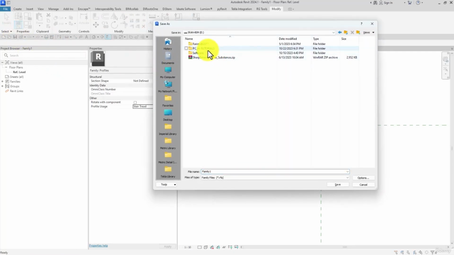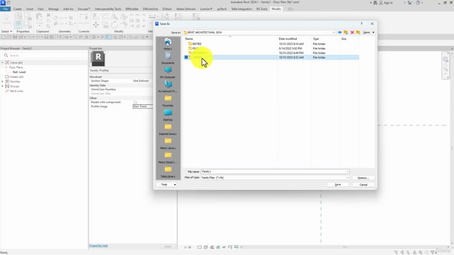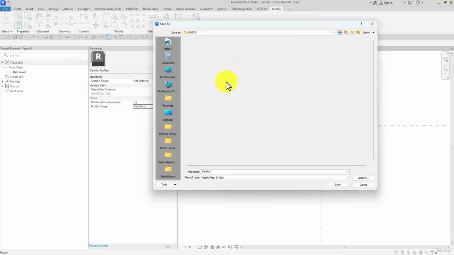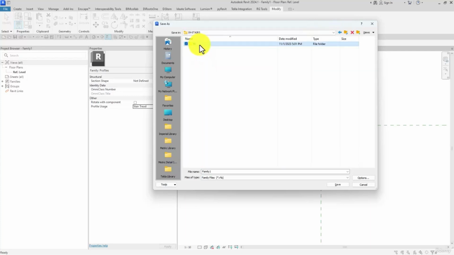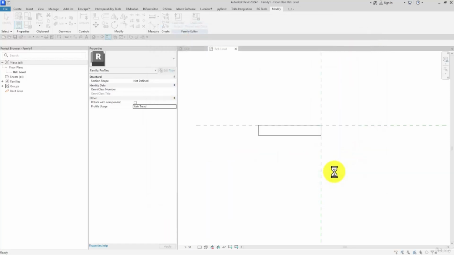Let me choose a file path, for instance in the video tutorials Revit architecture in stairs season 19, and I name it IR dash thread profile. Okay, save.